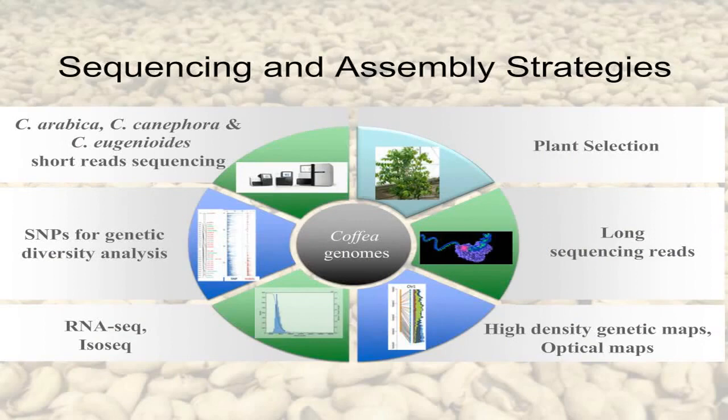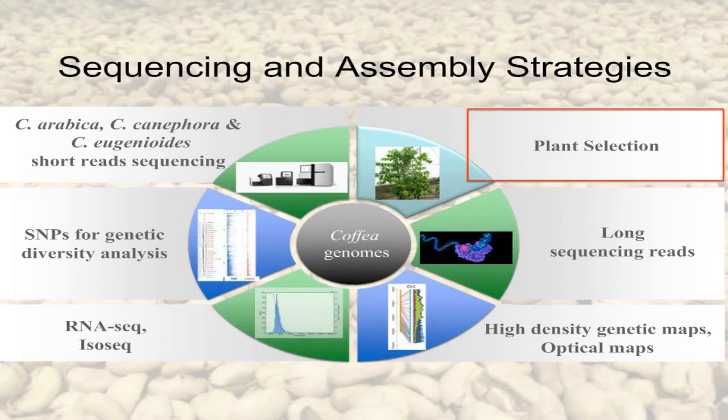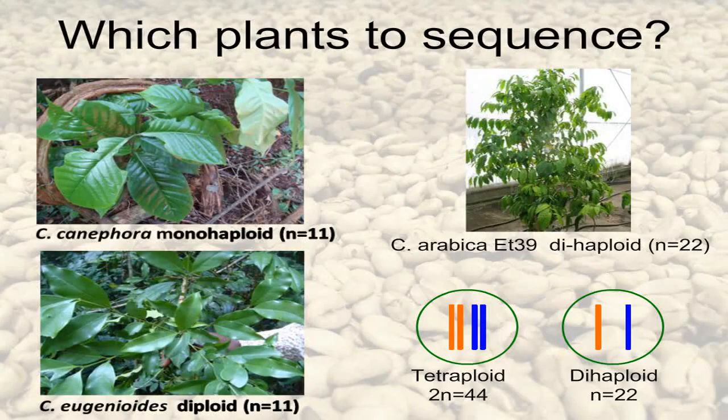And also we're interested in the evolution of coffee. So as I said, it's derived from these two progenitor species, and there are a lot of really interesting things that happen whenever there's a polyploidization event. So by having the two progenitors as well as Arabica, this allows us to do some really cool stuff to look at gene loss and rearrangement and other things of interest.